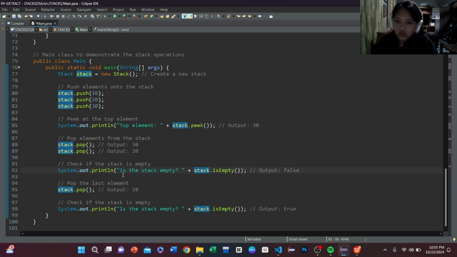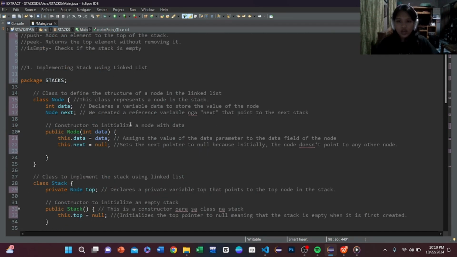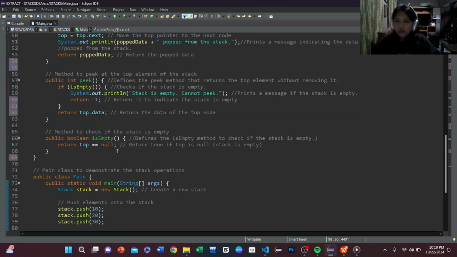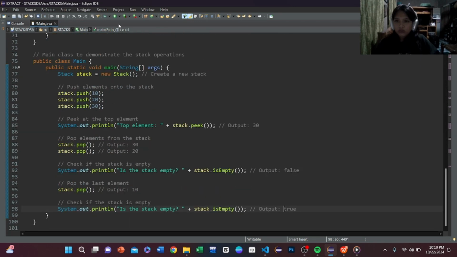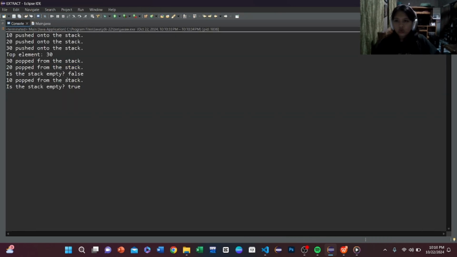To pop everything, we pop the last element, which is 10. Anyways, this will be our output for this code.